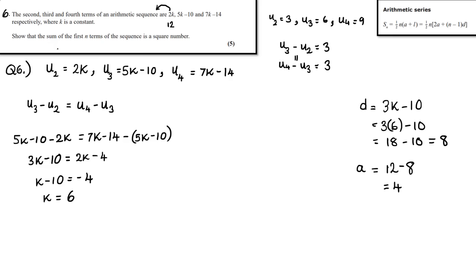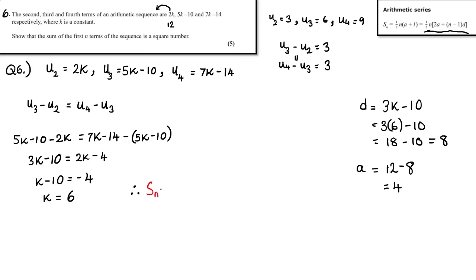So we now have everything we need to show that the sum of the first n terms of the sequence is a square number. All we need to do now is apply this formula. Now the sum of the first n terms, we can express that in two different ways. We have this first part here, which is a half n times a plus l. Now we don't know the last term here, so that means we need to use this formula here. So therefore, we're a little bit messy here. Let's try it over here. In fact, I'm going to do it in a different pen color just to make it clear. Let's do it in red.